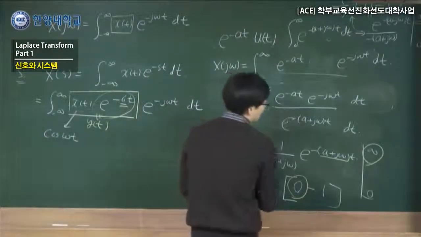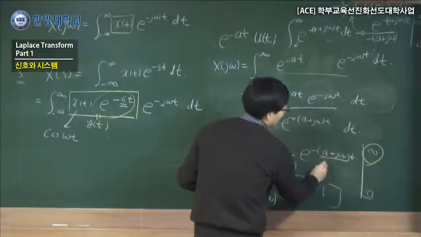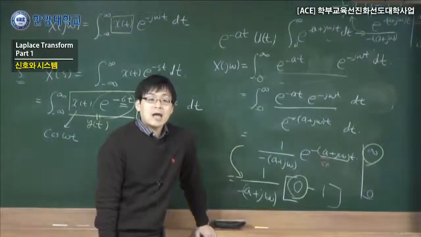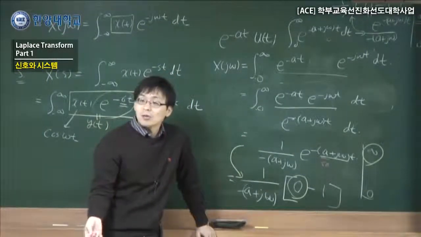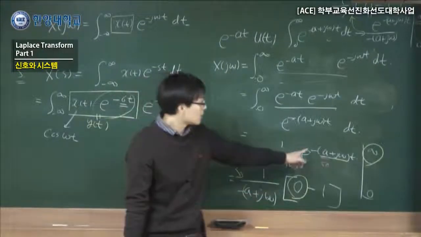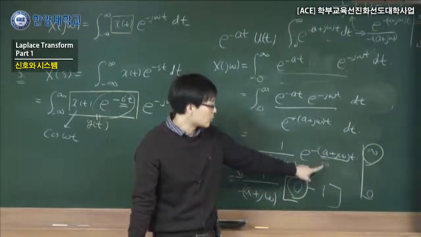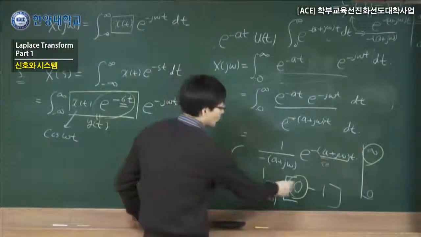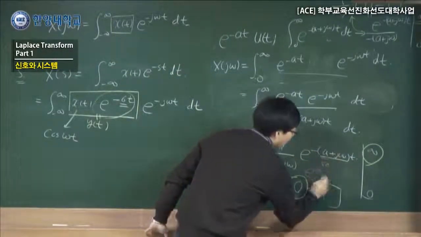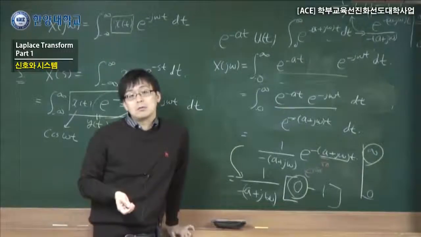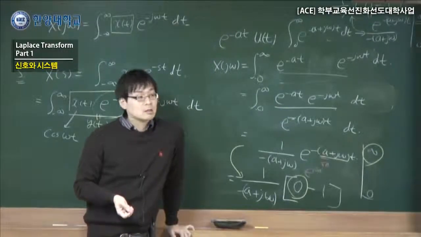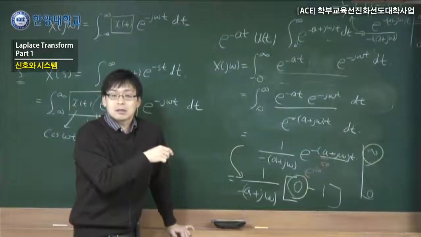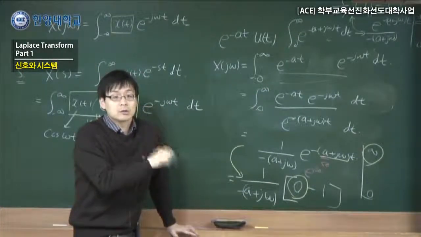If a is negative, if a happens to be a big negative value, what happens? Say this one minus this is minus, become positive, right? So what happens over here is e to a lot of infinite value. So they become infinite, which the value cannot exist. That's why we talk about convergence issue right now.